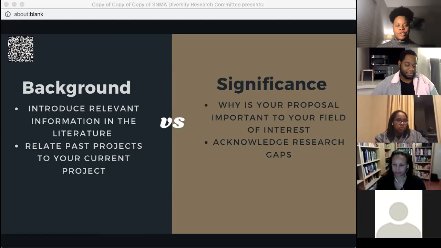So you may be looking at some methods that happened with another group. They came up with one conclusion, or maybe someone else came up with a null hypothesis and you want to build a bigger population sample. It's significant because you don't feel like what they proposed represented the population group that you're interested in studying. As well, if you're acknowledging any research gaps that other papers have already talked about.